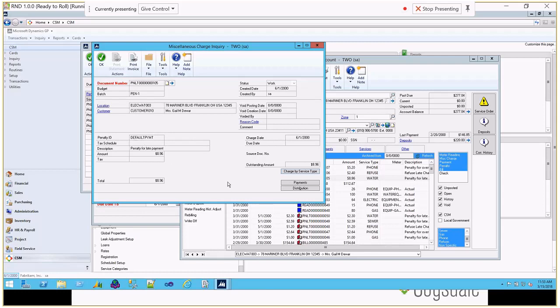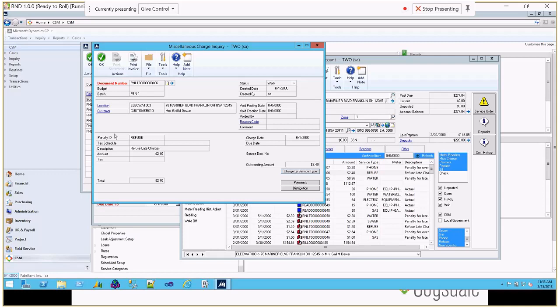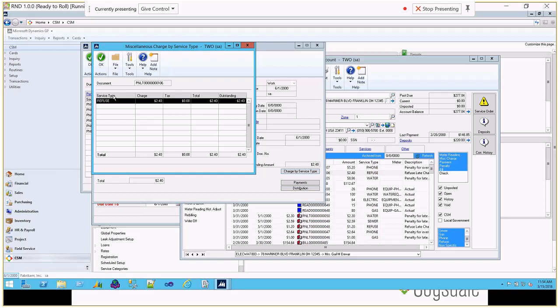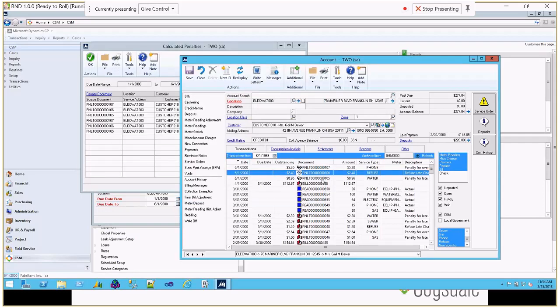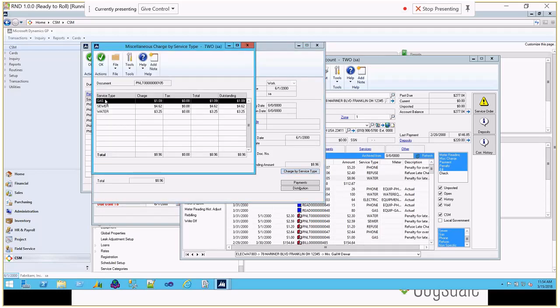So that'll still create a separate penalty document for each service type, or for each service category? Yes, for category. If you do it that way, yes, it will. That's the current functionality. Like I said, if you look into this one, it has penalty IDs, refuse in this case. It is a refuse only service type that has that penalty ID. In this example, we have water, we have default payment, but all of these service types have that same penalty ID assigned. So we group by penalty ID.